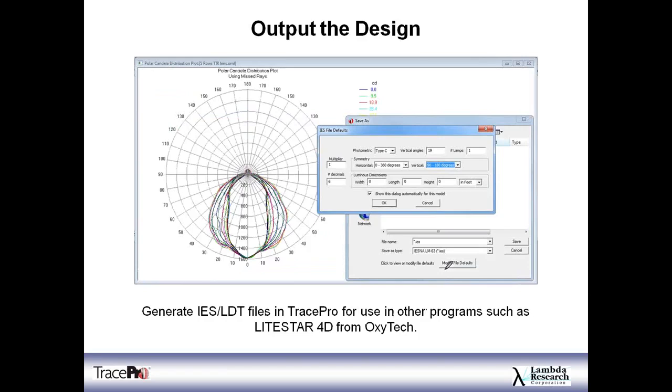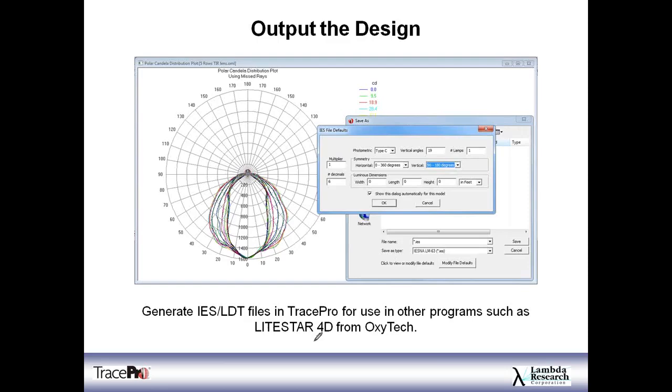Another thing you may want to do is make an IES or an ILLUMDAT file for this luminaire. In this case, I'm doing this for the complete design. So this is the 60 LEDs in there with the 22 and 45 degree rotation on the outer rows. An IES file or an ILLUMDAT file is a way you can save and exchange the photometric data from this system with other programs.